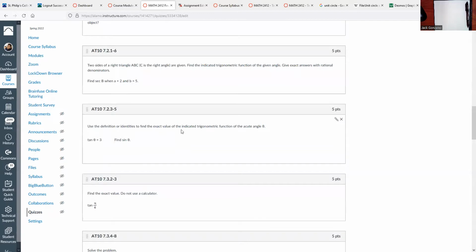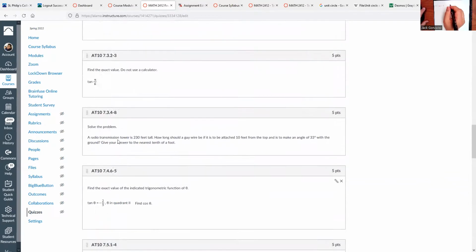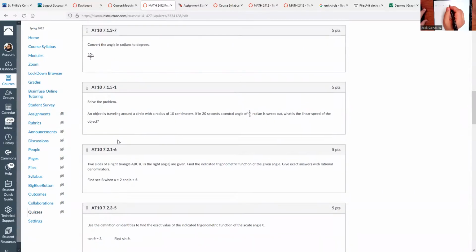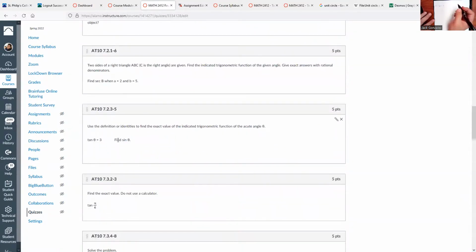Do you want to do this one? Number 10? Okay. I don't know what number that is. Tangent theta. What number is that? I don't have the numbers on my end. I'll find it. I just noticed that too, that they don't have numbers. When you see it, you have numbers, but mine doesn't, for whatever reason.